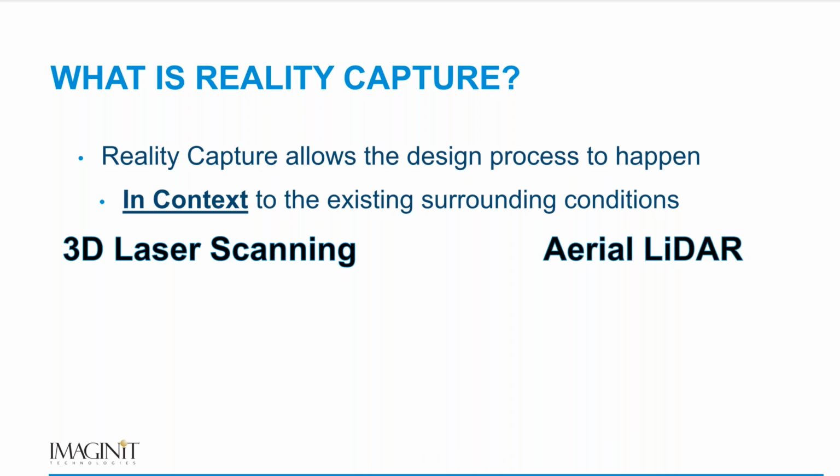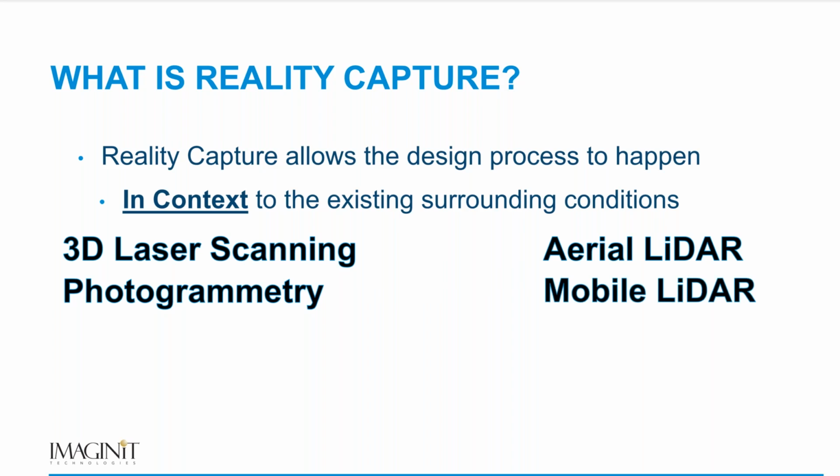We have aerial LiDAR, which can be many different things, where it can come from a plane, it can come from a drone, things like that, essentially still using a laser to capture our data. Photogrammetry is another one that's becoming more and more popular, where we're taking a bunch of photographs and being able to piece those together to come up with ortho imagery or 3D point clouds.